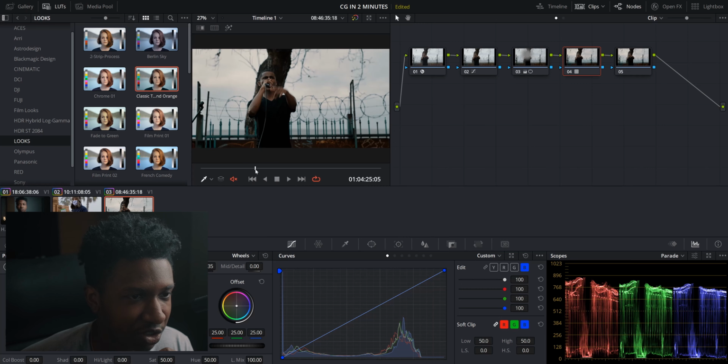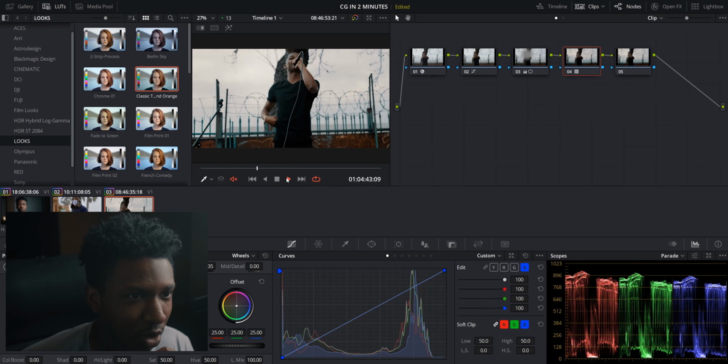So that's pretty much it. That's pretty much how I do all my clips. But yeah, that is pretty much how I color grade all of my videos. I've been doing this for the past 6 months and it's been working really, really well for me. It's a lot easier in DaVinci than it is for Premiere. So I might be switching to DaVinci for a majority of my video editing in general, just because it's easier to color grade on here.